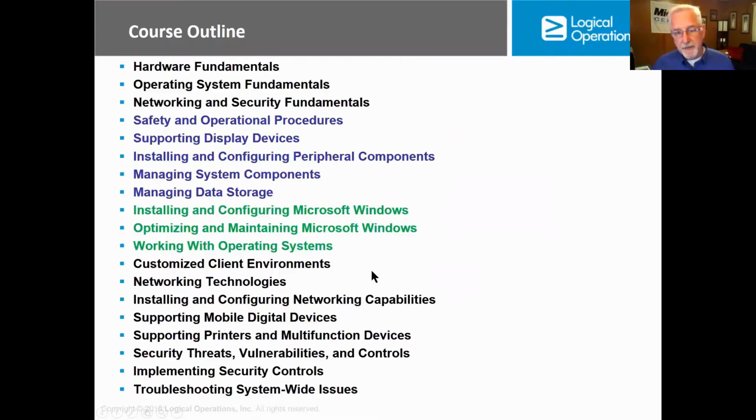So in this course, we have 19 lessons, a lot of different lessons here. And when I break this down, I color-code it a little bit. The first three lessons are going to be on fundamentals. And so we'll start with hardware fundamentals, then operating system fundamentals, and then network and security fundamentals. These will give you the basics, and underneath all of those, we will get into the details.